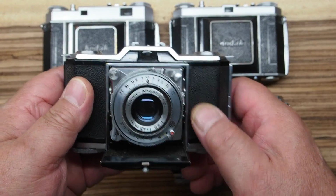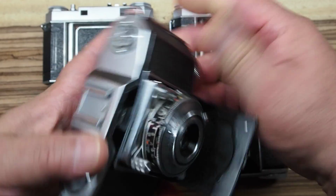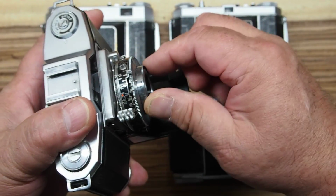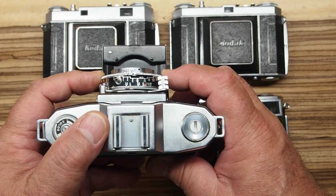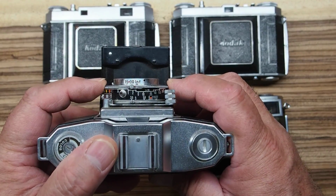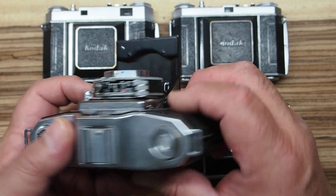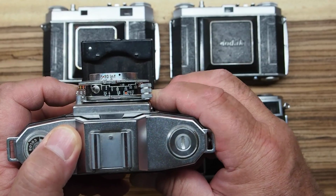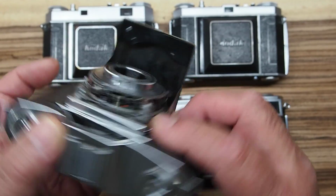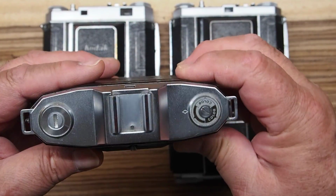They're so beautiful. Controls are pretty simple. This thing has a lever you pull down here to take a picture. You actually turn the front element to focus, and then you can set your shutter speeds with this dial on the front, and the apertures, there's a knurled ring, you can see the knurling on it here. You can use it to change the apertures. So really just beautifully made.